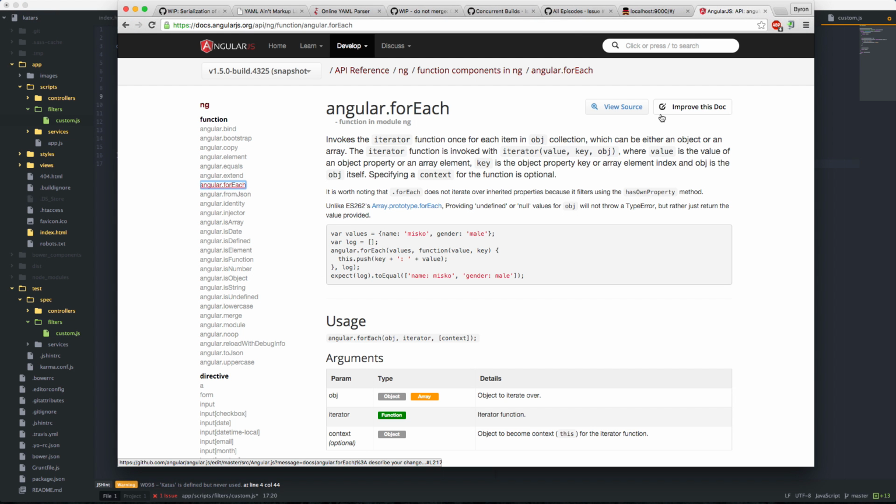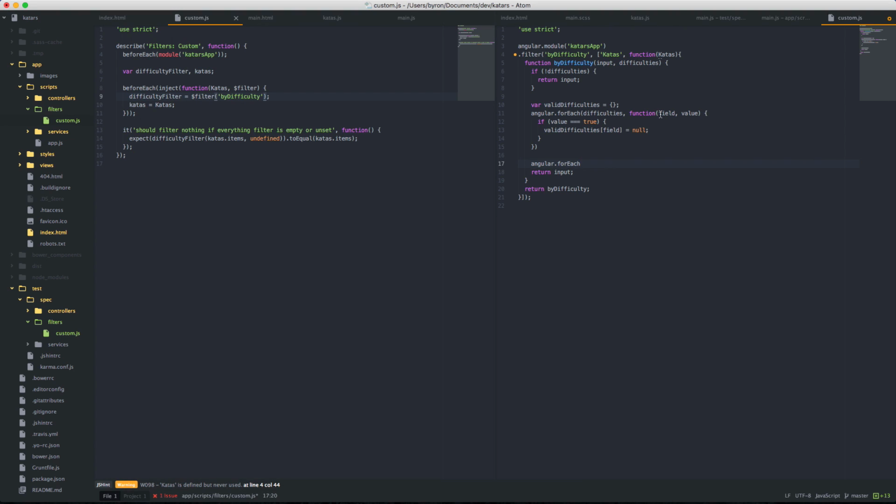Oh yeah, for each doesn't actually return anything. So here again, I want to filter. Oh man, terrible. Output should be an array.